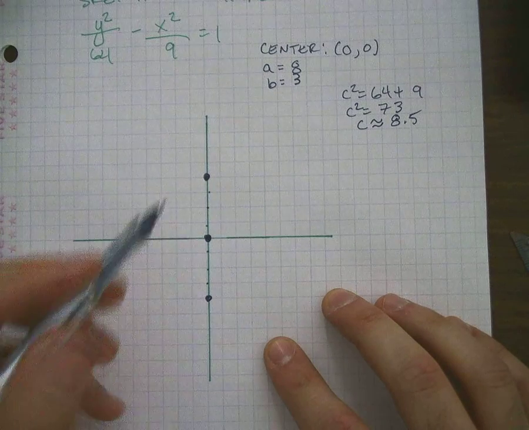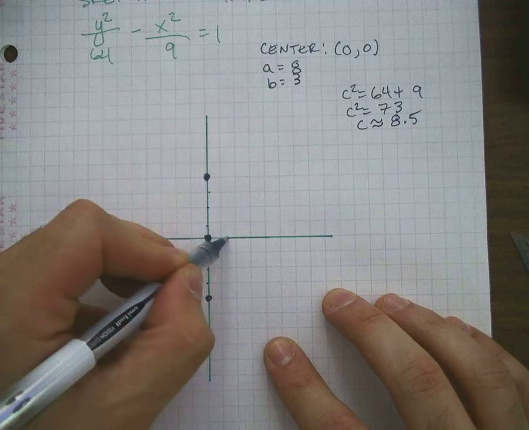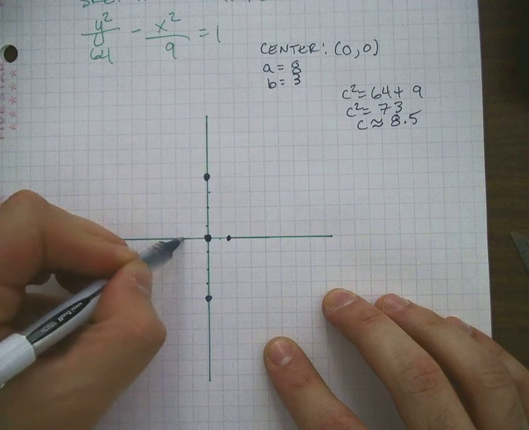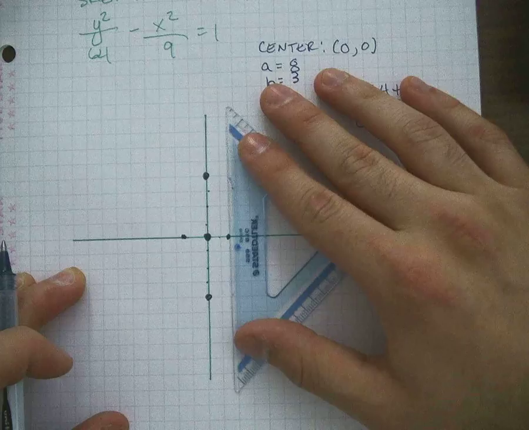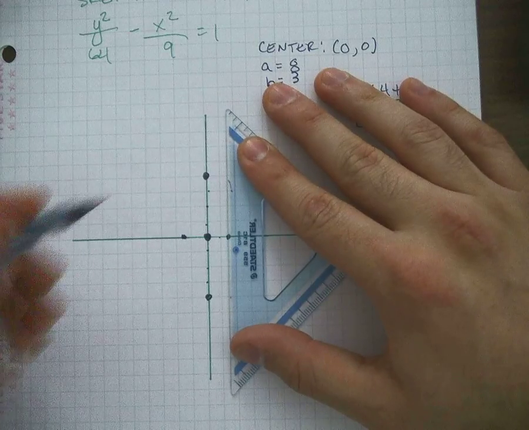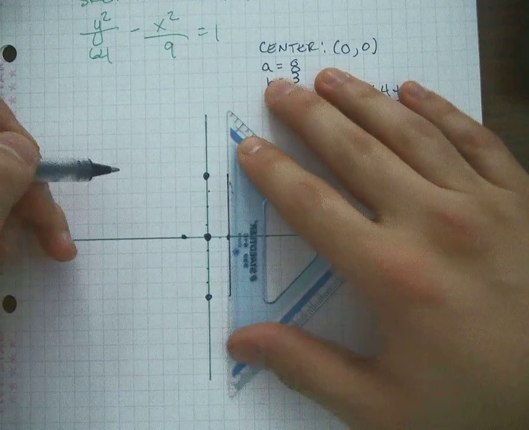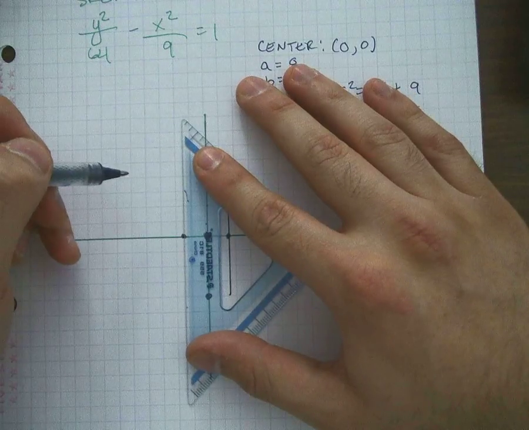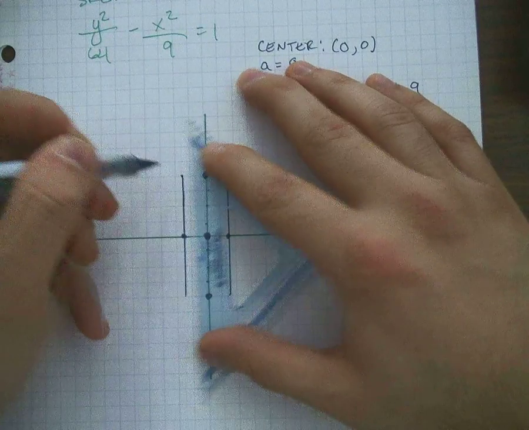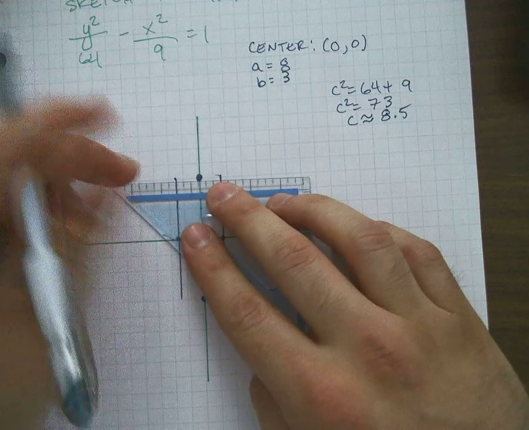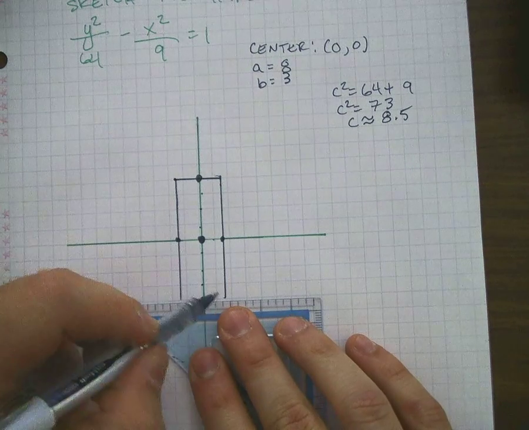I'm going to go in the x direction. I'm going to go 3. So it's going to be 2, 3 right in the middle there. And we can now make our little box. So here to here, there to there. Make a line connecting. Make another line connecting.